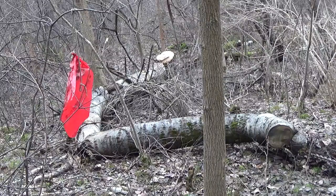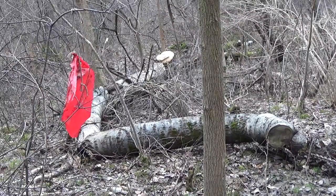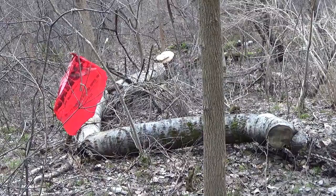So now we're going to do a little bit of cutting up those logs, and then either have to get the log dolly or we've got to pull them out of here.